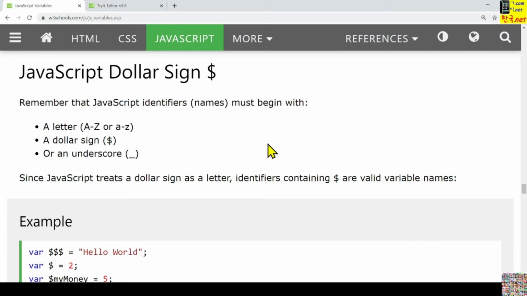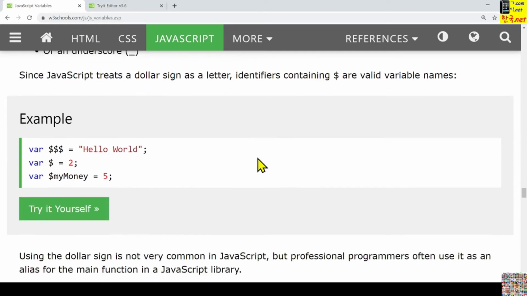JavaScript $. Remember that JavaScript identifiers must begin with a letter, a $, or an underscore. Any of them we can use for our variable names. If we use the $, let's look at this one.